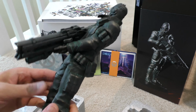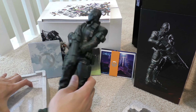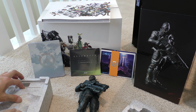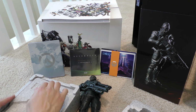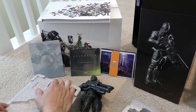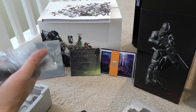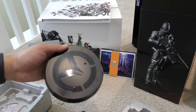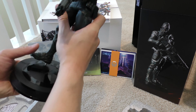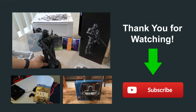Really solid made. I mean, I don't know if you guys remember my PS4 video. I mentioned I got the collector's edition for Street Fighter, but I never actually bothered to do an unboxing for that. And the reason why was the packaging wasn't that great. And actually when I opened it myself, I noticed that the figure, which was Ryu, was poorly constructed. The paint wasn't that good. It just felt really cheap. But this one is super solid and comes with a super heavy base. And I mean, I'll talk more about the Ryu one if you guys want, but seriously, this is a great figurine, like statue. It's super heavy, super well constructed, and super stable.